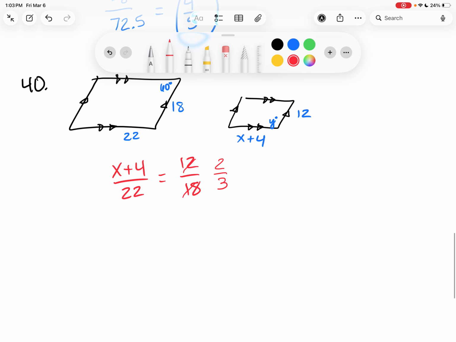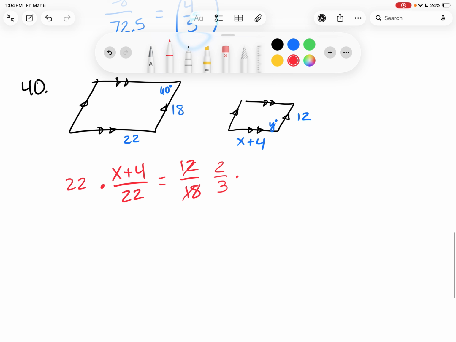And then after that, you multiply by 22, right? Yep, multiply by 22. So then I'm left with x plus 4 on the left is equal to 44 over 3. I was like, wait, I multiplied the 2 also. Yeah, 44 over 3, and then we would need to subtract over here, so minus 4. Now I need to get a common denominator though, so multiply this by 3 over 3.